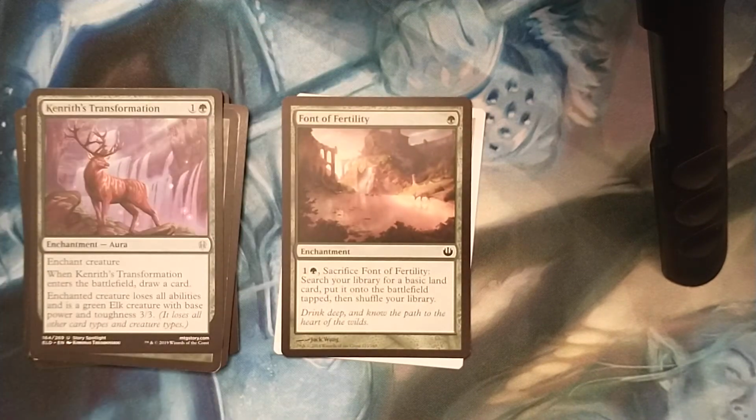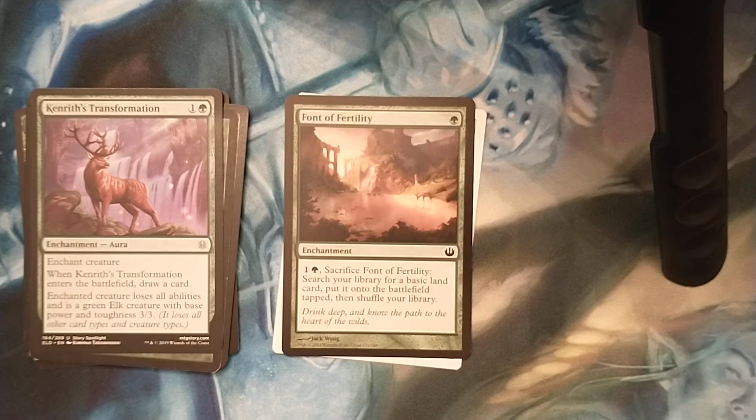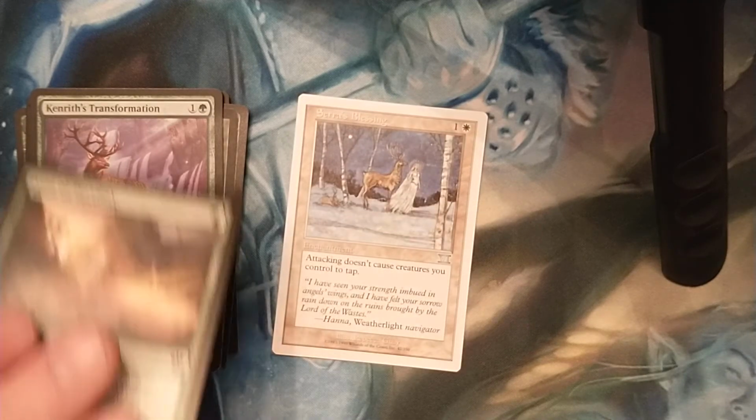Font of Fertility. If you look close, you can see that there is an elk right there, walking in the water and drinking some water. And Font of Fertility is a 1-drop. It's a 2 mana enchantment, sacrifice: search your library for a basic land card, put it onto the battlefield tapped, and shuffle your library. Another ramp card.